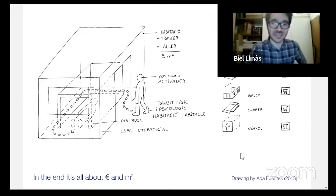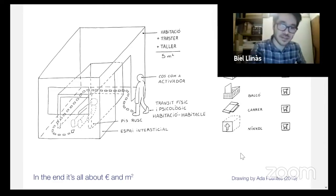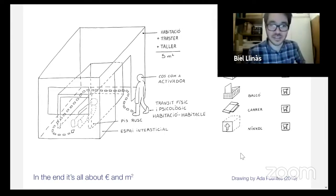And as you can see in the drawing, the relation between the body and the volume, the room itself, was really important. The big one would be the studio, as I was telling you, while the little one would be one of the Haibu's nests. These little rooms are rented for around 200 euros per month in Barcelona. You can also see other drawings referring to other kinds of storage or precarious rooms: a balcony, a storage room, the street itself with cardboard.